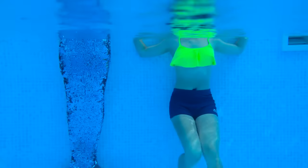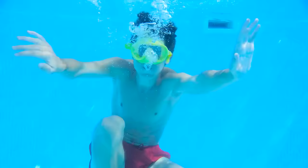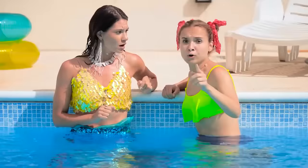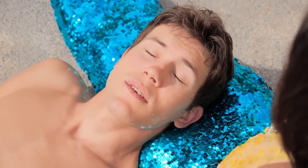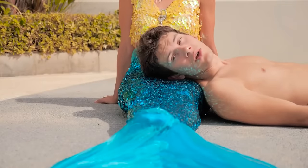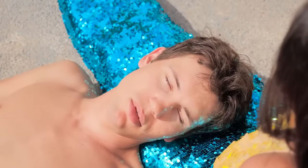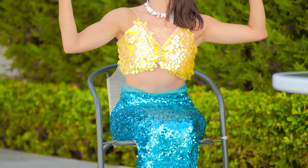Where are they? Whoa! Where are that girl's legs? Gah! No legs? Does he need help? I'm coming! Hello? You okay? Hi! You passed out for a minute. There are those fins again! Wow! Those fins look gorgeous!